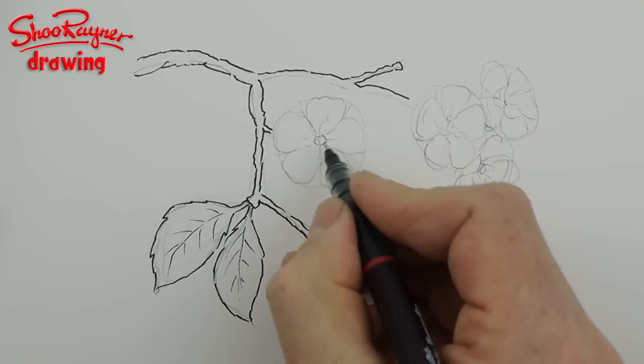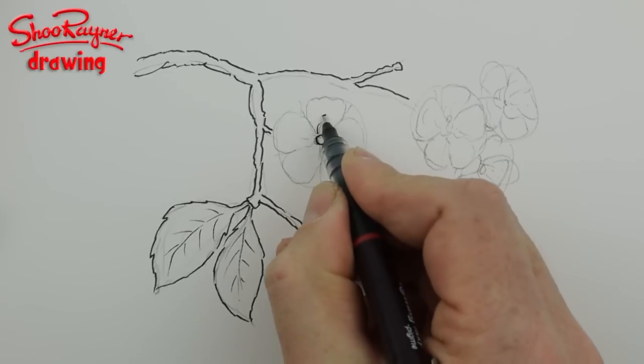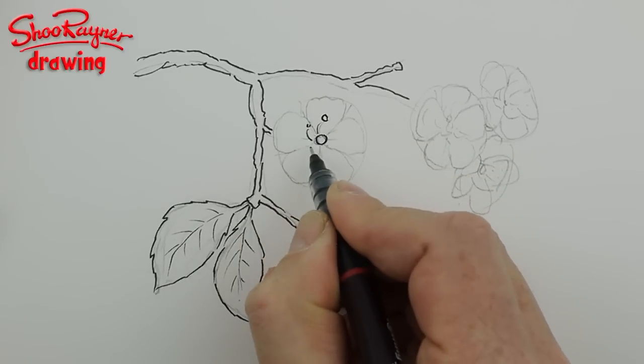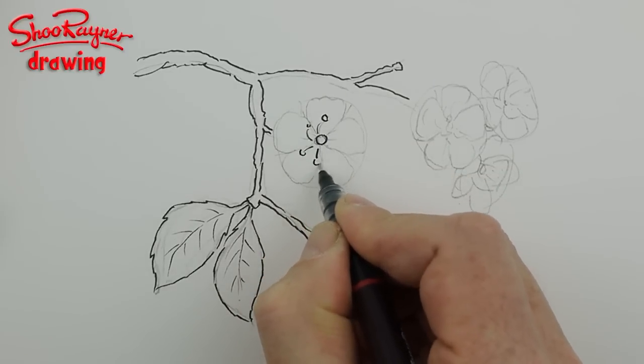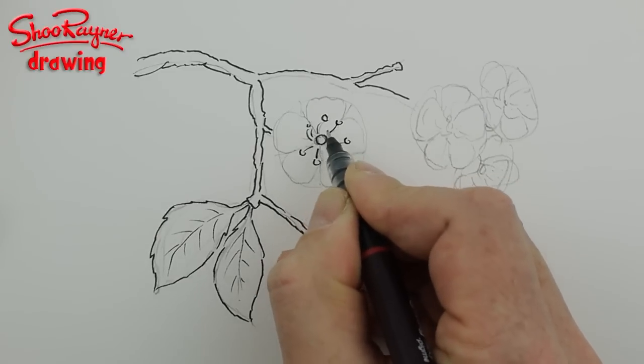And now this is the bit. You've got this circle in the middle, and then you've got these stamens sticking out.